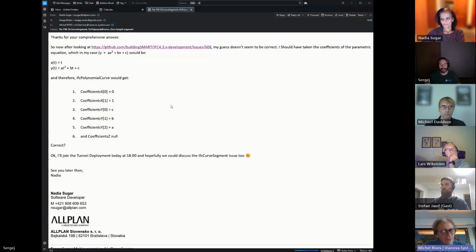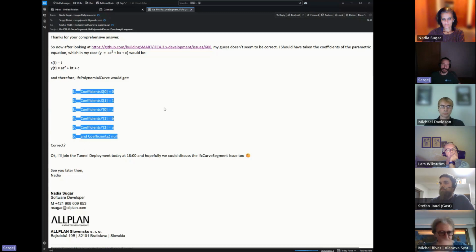So the answer back to Nadia then is that this is fully correct. This is the way to do it. This is how I also tried to document it, but never got around to it because it was not part of the deployment project, and then the MVD project got cancelled, and somehow nobody was responsible anymore for writing the documentation suddenly.